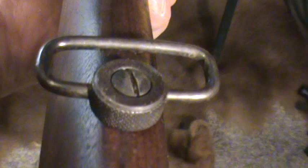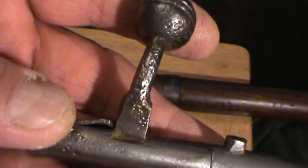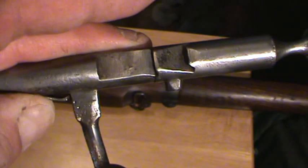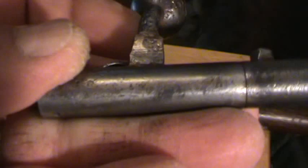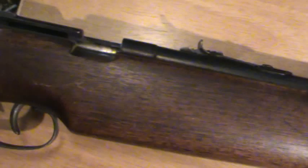And rear swivel. But yes, overall this one's pretty darn nice. Now that other civilian model, I've got to find another bolt, but this is the bolt that it's got, a little sad situation with that being bent forward, so you can't really use this. Otherwise, I mean, you could. It is rough, but I'm going to try and find a better bolt for that. And that rifle, the other one, the civilian one, I haven't cleaned this one or anything. This one I haven't gone through at all, so I will eventually.